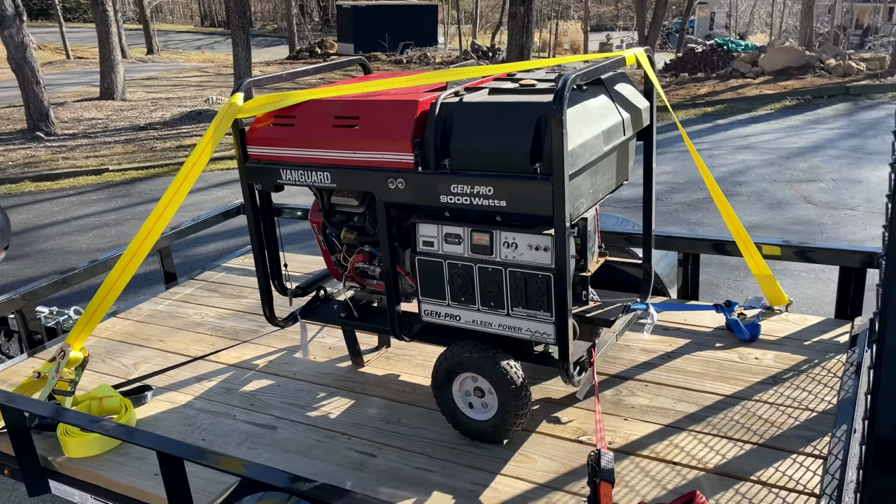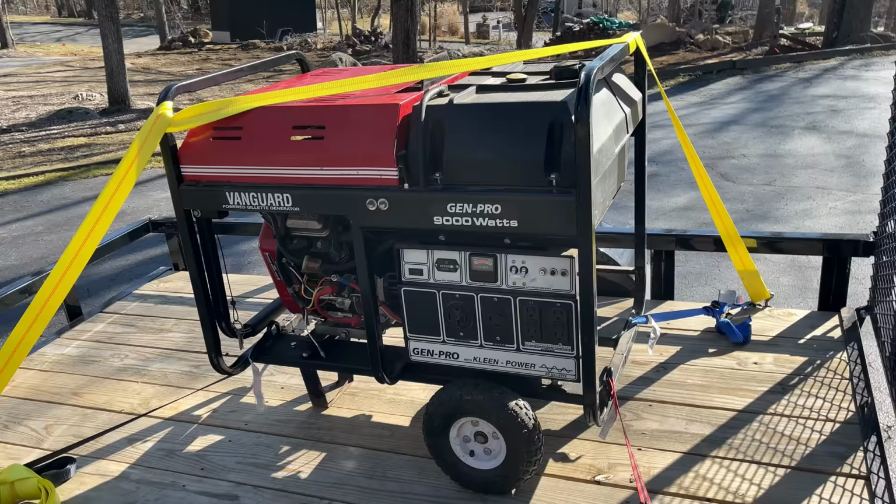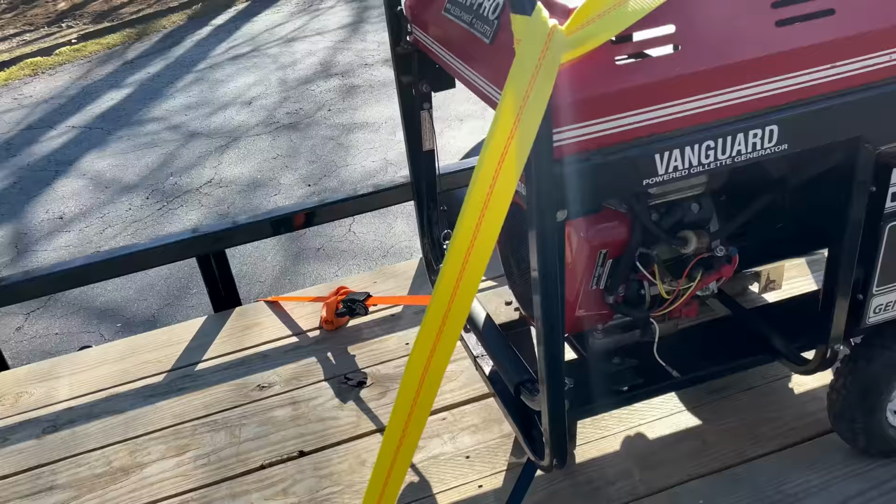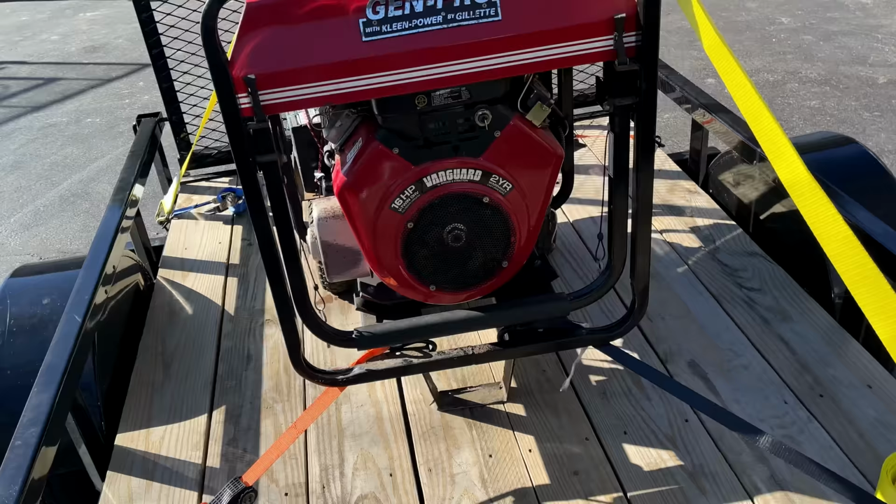Hey guys, welcome back. So today I brought home this 9,000 watt GenPro generator. It's about 25 years old and can produce 9,000 continuous watts. Its condition appears to be excellent, and powering it is a 16 horse Briggs V-twin engine. So yeah, this is a very nice machine.